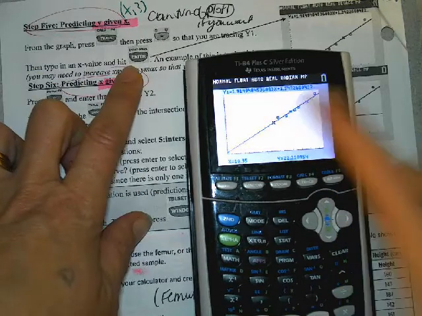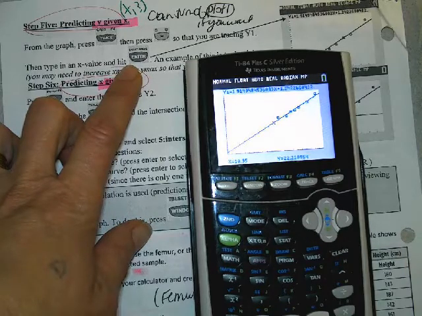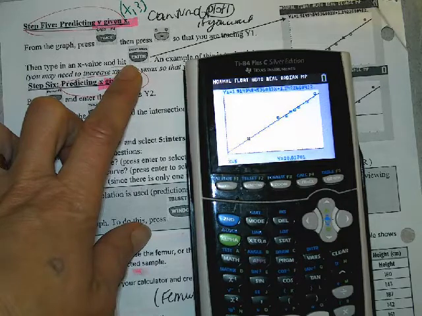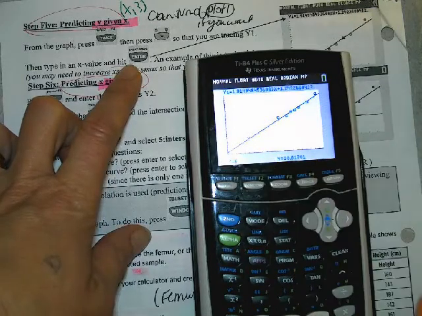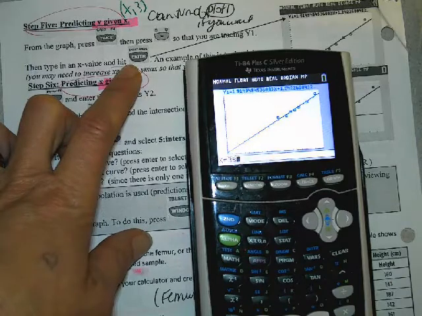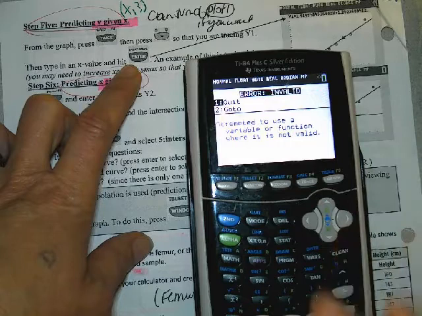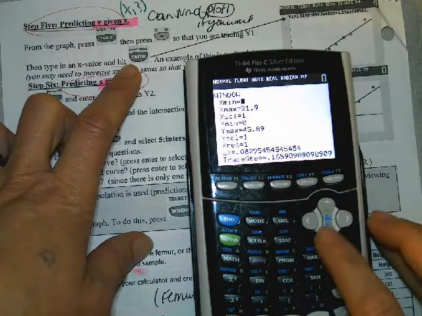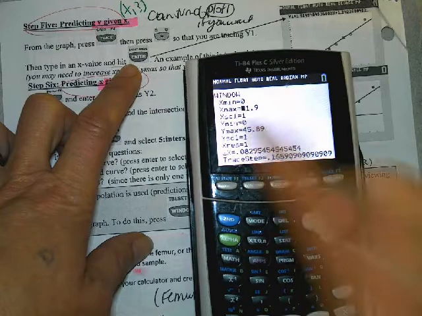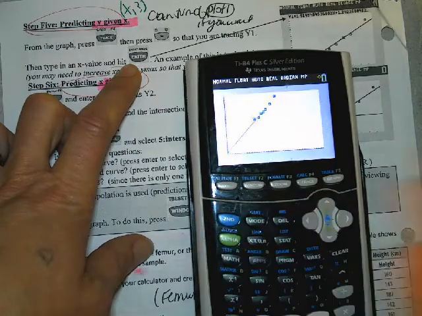And then if you know some x values that you want to talk about, again, we hit trace, and it will show you any x entrance values and find the related y. So I can type in, say, 5, enter, and it'll say, well, when x is 5, this is the answer. I can type 8, enter, okay? I can type in 15, enter, okay? What I can't do, though, is if I do 38, enter, it's going to say some hateful words, because if you look at the window, hit quit, if you hit the window, you'll notice that the x max is locked at 21. So I could make it bigger and push graph, and then I can type in values that are in the window that is displayed.